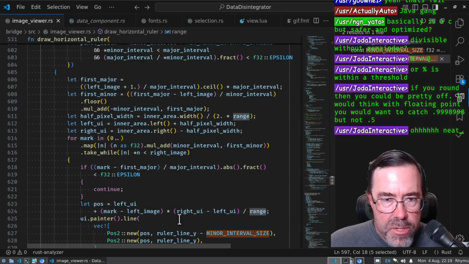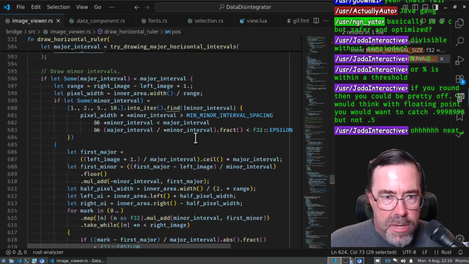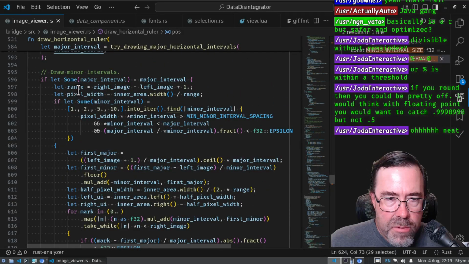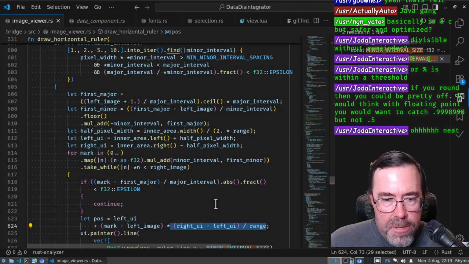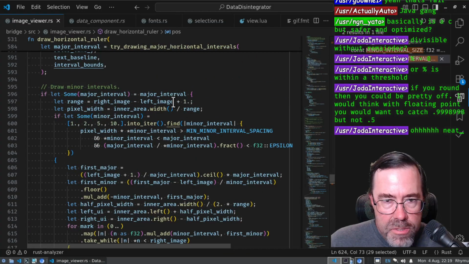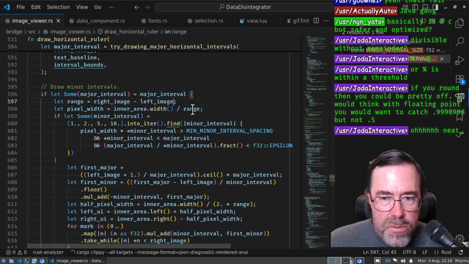Actually, if I'm using range in math like that, then I guess this is wrong then. It was correct before.